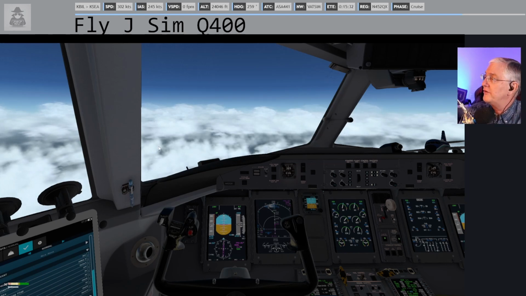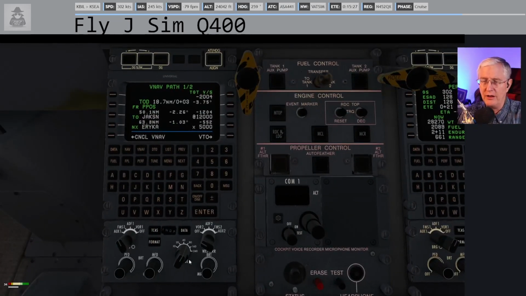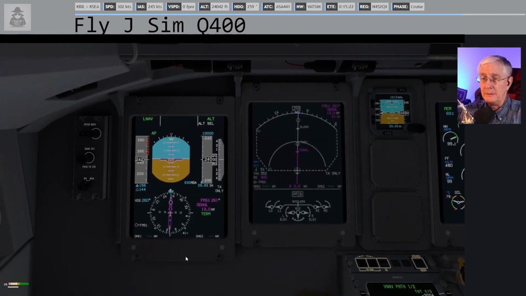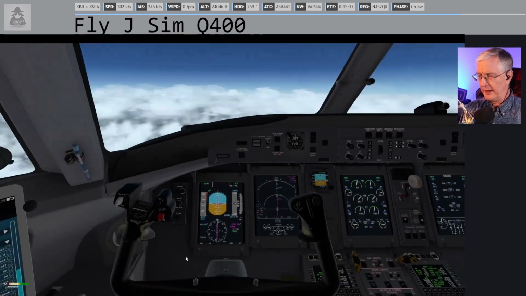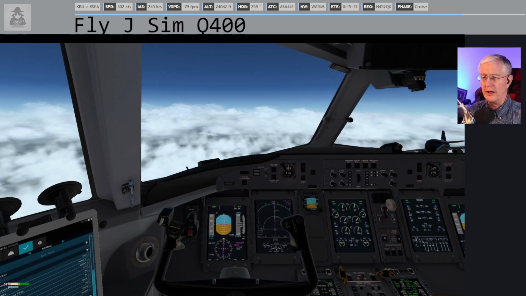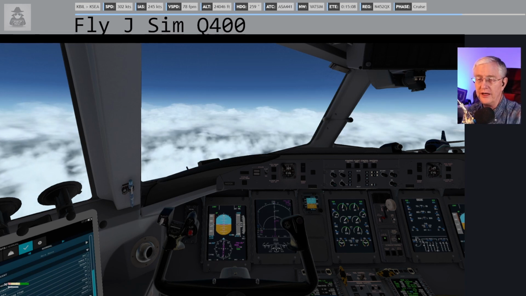The METAR does say that there's light rain in Seattle, which I think there's probably always light rain in Seattle. Let's go ahead and I'm going to dial the map in now to 40 miles. I generally will let the airplane handle the descent, as far as throttles, but I will start throttling it back and getting my speed under my own control as we start to get closer to that target altitude.